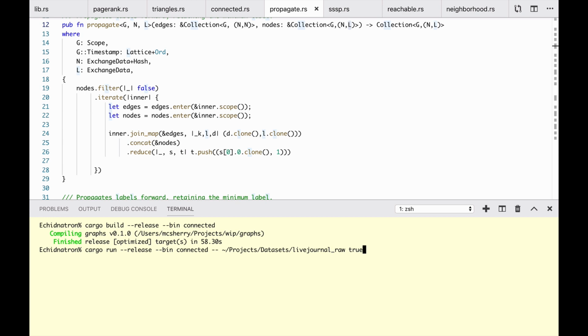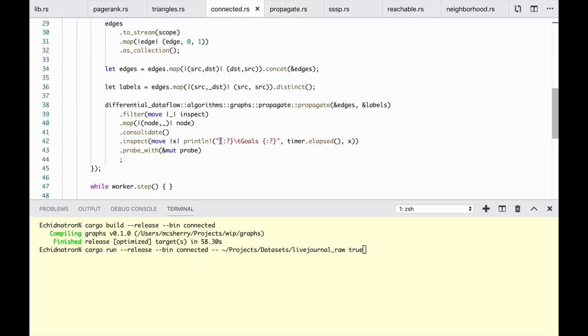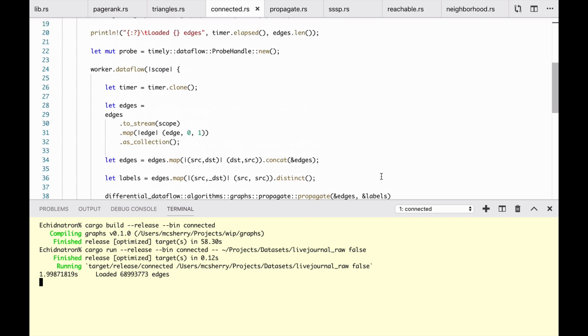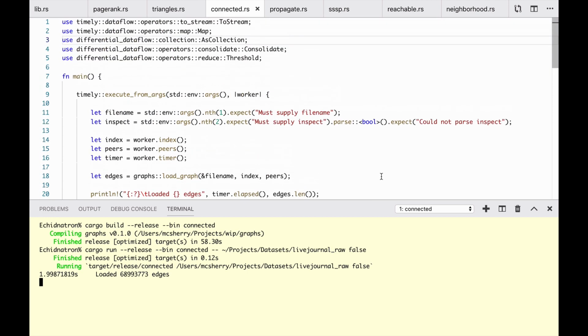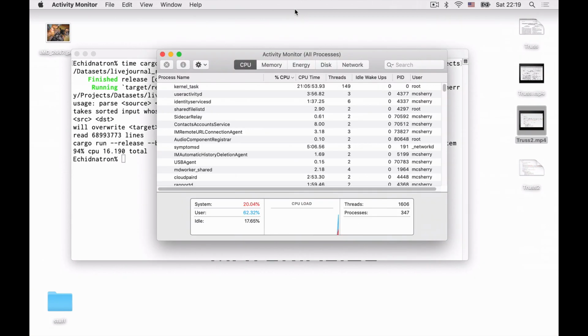And we want to inspect it. What were we inspecting? Hold on, sorry, my mistake. No, we don't want to inspect this. This is all of the labels going on. So let's just say false here instead, rather than recompile them. Sweet. So this will run, and while it's running, let me get up the activity monitor just so that we can know if things have gone horribly wrong.